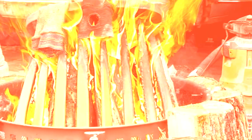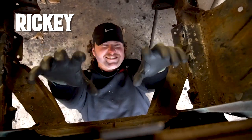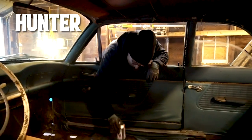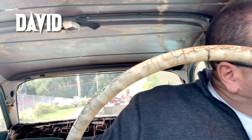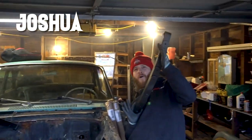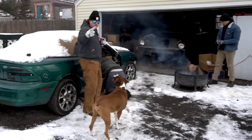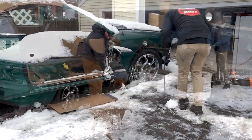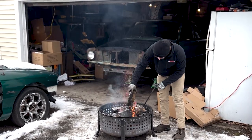Mustang's gotta go. Yes, the fire guy should be handling the gas. That makes sense.